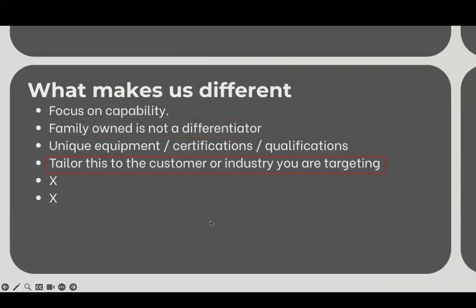And of course, like when you do a CV, when you do a proposal, tailor it to the customer or industry you're targeting. For everyone that's seen the large scale defense programs, you've got JP, which is a joint program, so tri-service, and you've got air, land, and sea programs. So if you're looking to contract with a prime for an air program, understand what that means and tailor your language and your points of difference to something that is applicable to the aviation industry.